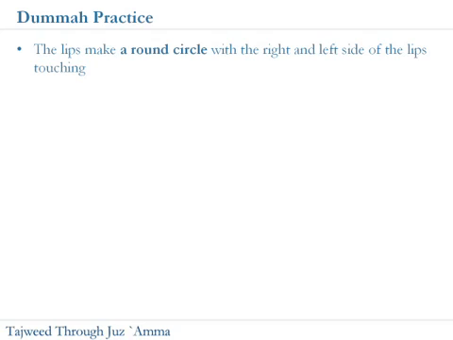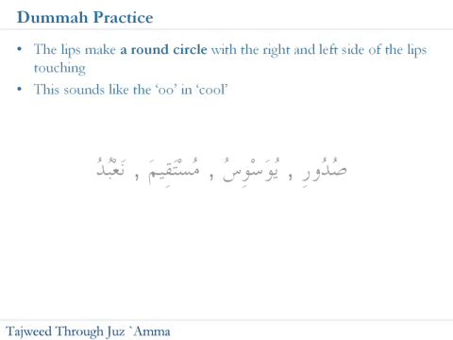Now the Dhamma practice. So again, you make a round circle with the lips. Sounds like the oo in cool. So we have here Suduri, Yuwaswisu, Mustaqima, Na'budu. Okay, so we'll do the last one, Na'budu. Now some people say Na'budu. So they go do, which is do, not do. So we want to say Na'budu, Na'budu.